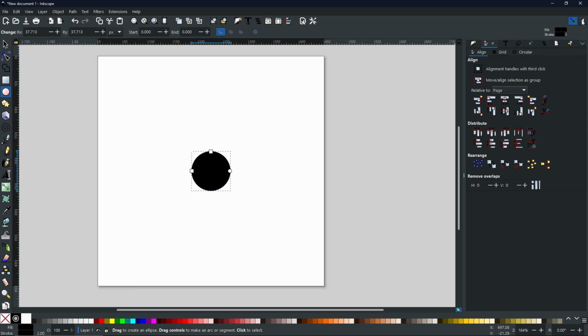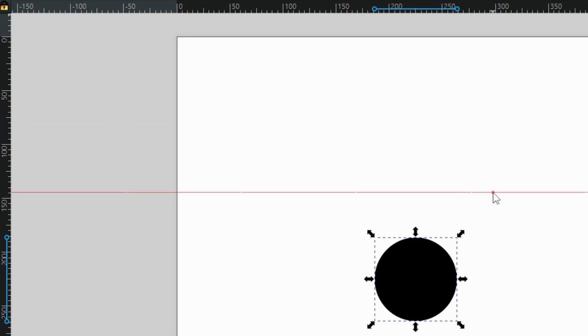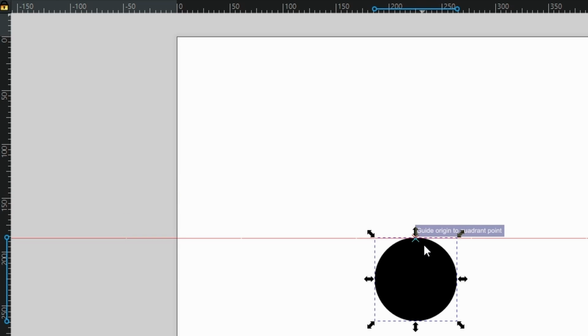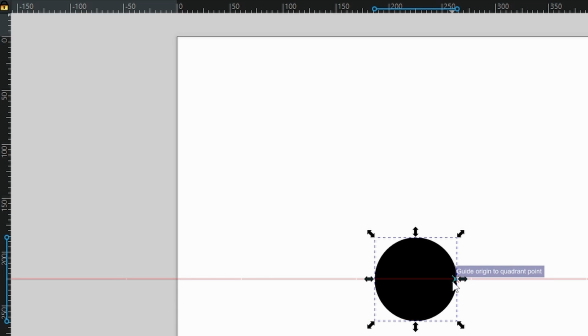Once you have that set up, you can close out of that, make sure snapping is turned on, and then you will see the rulers on the top and the left here. Now, in order to get the guidelines up, use your select tool and then go to the top, click and drag down, and you will get this line. Now, because you've got snapping turned on, as you come down, it will snap onto the top, the sides, the center, and the bottom. What we want is for the line to go right through the center.